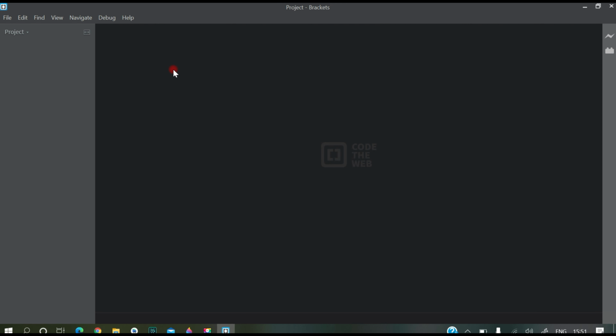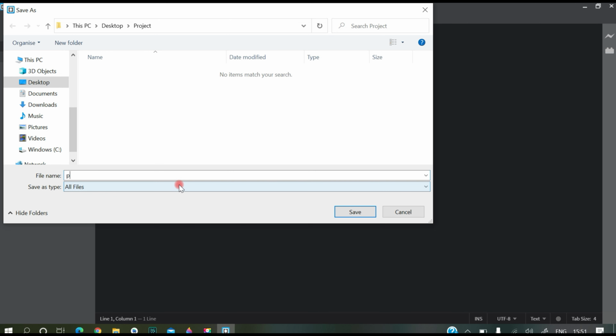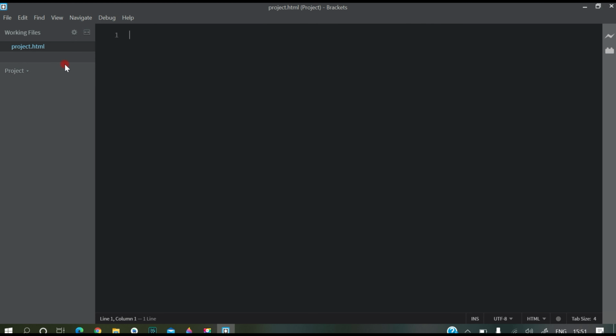Now everything will be saved in the same folder. So now guys, we need two files, one for HTML, one for CSS. For that, go to file, new, and save it by the name project.html. You can give your own name instead of project, but keep in mind the extension should be .html, and save it. Now we need one more file for CSS.